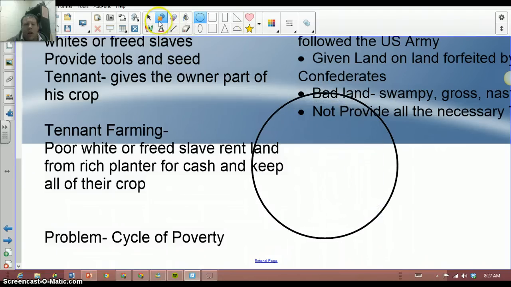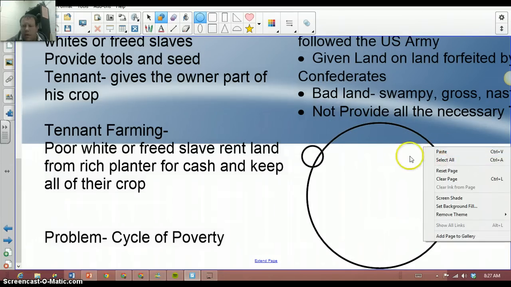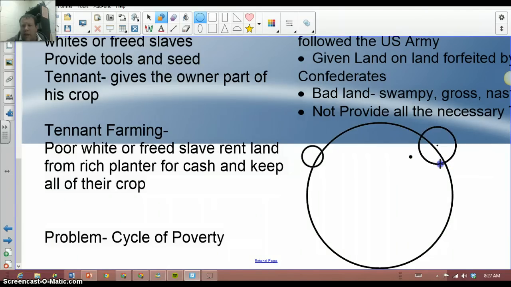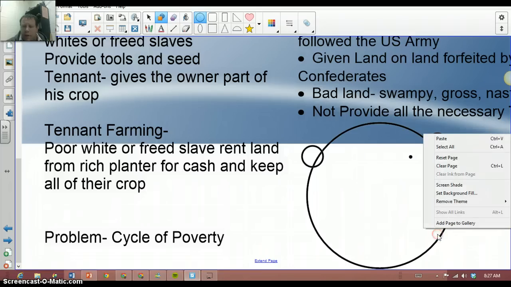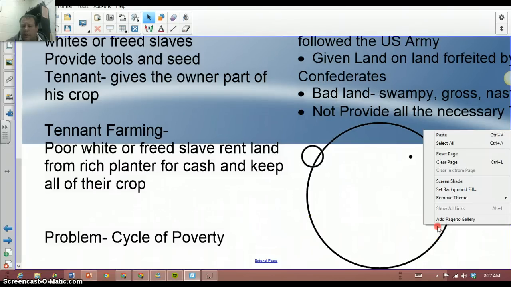If I'm on my circle here, if I'm a sharecropper, and so we'll put me in here as best we can. Here's me, right there. I'm starting off here, and I'm trying to get money to buy my own land. Now, unfortunately, I don't have enough money to buy my own land. Here might be my kid. Well, I have no land to pass off to my kid, so he has to rent land as well. My grandkid then comes along eventually, and there's not enough money for him to buy his own land either, so he is stuck renting land as well.